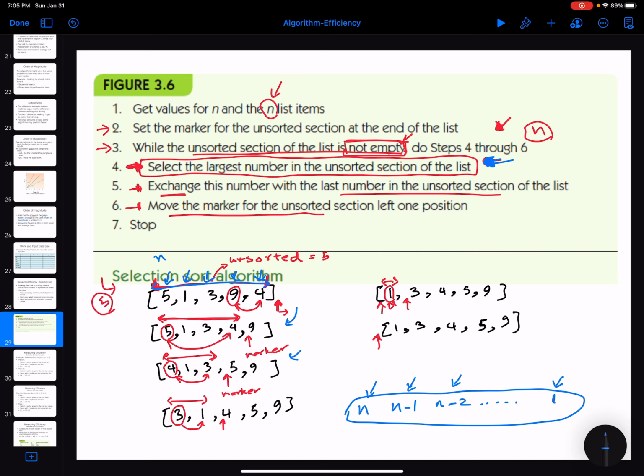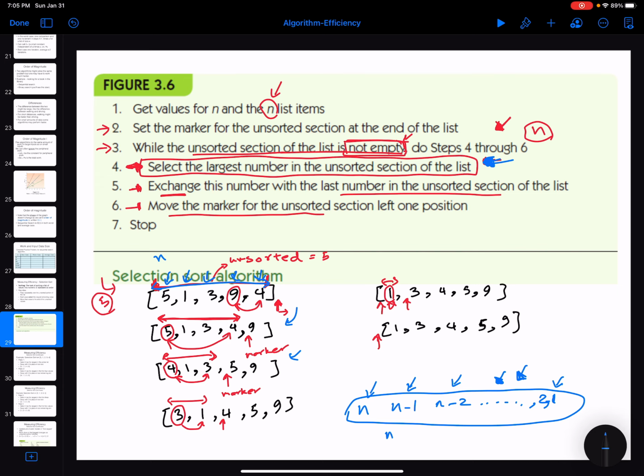I just wanted to emphasize that this is the main unit of work. So you need to add all of these numbers. From the Gauss formula, you know the summation of integer numbers from 1 to n. It doesn't matter if you count from n to 1 or 1 to n; the summation of them both is equal.